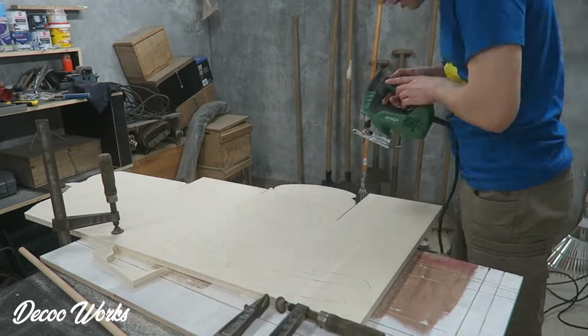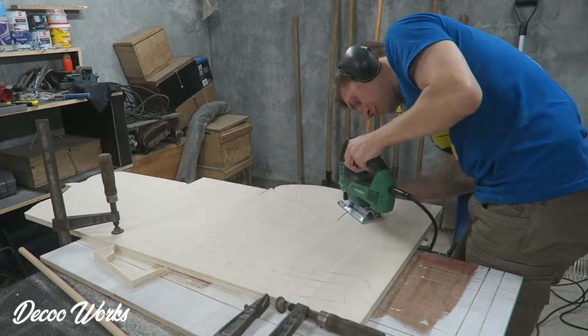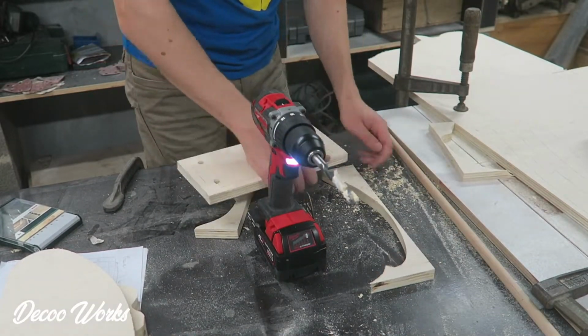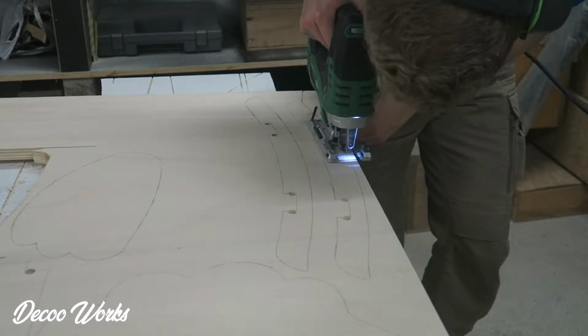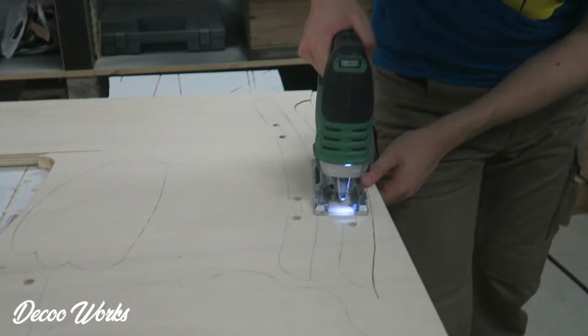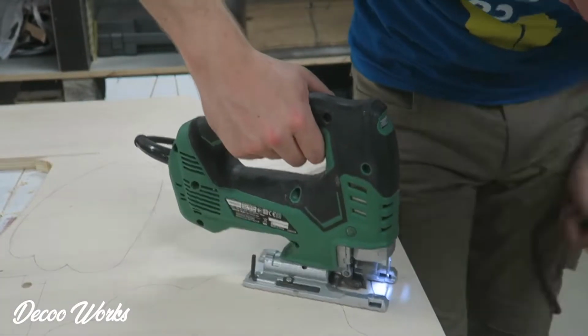Alright, so you probably also noticed that while drawing out the templates, I did have these small inside corners. Now for that one, of course, I'm using a drill just to mark it out instead of using the jigsaw. Even with a big bandsaw, this would be very difficult to do, so don't try, just go with drilling holes using a drill.